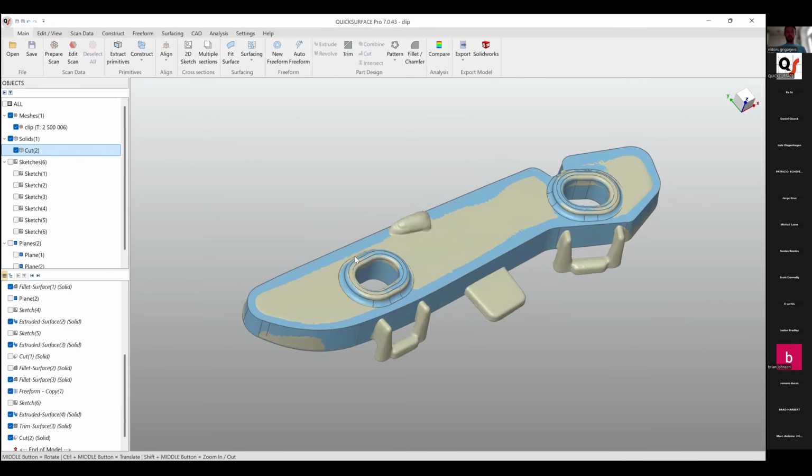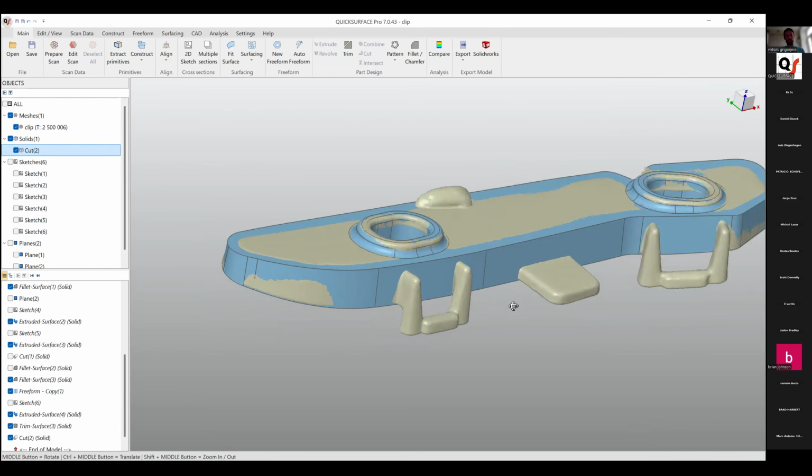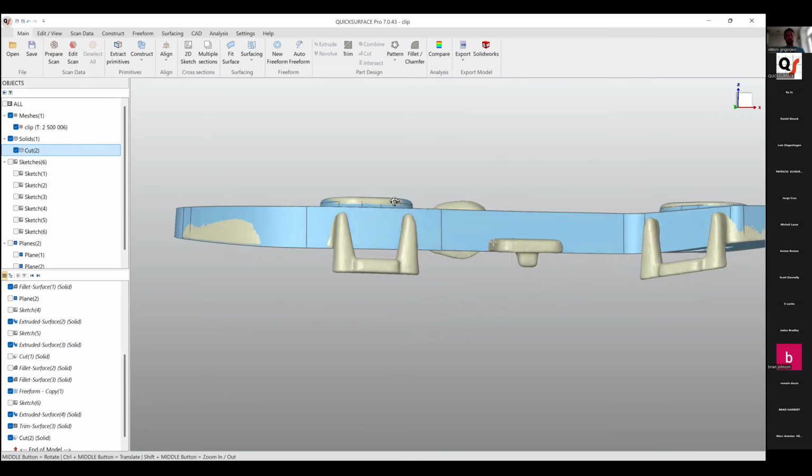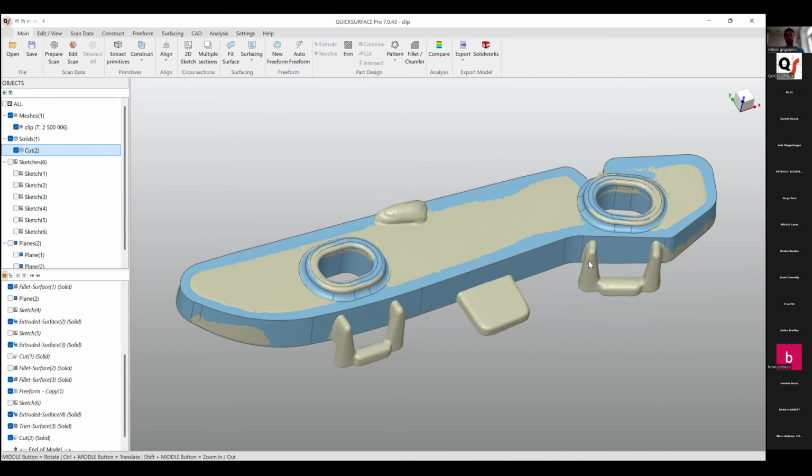For example, here we used freeform, then we used sketch to extrude all this solid, then used this freeform to cut the surface. Basically, one by one, you are recreating everything, and there is no high-level strategy. You have to take a look at every part by yourself and try to understand how it was created or how it was modeled previously.